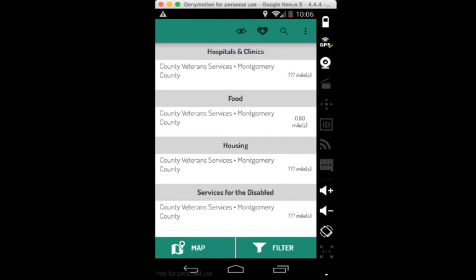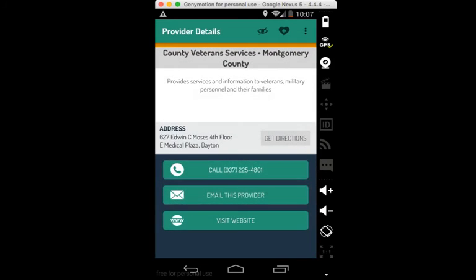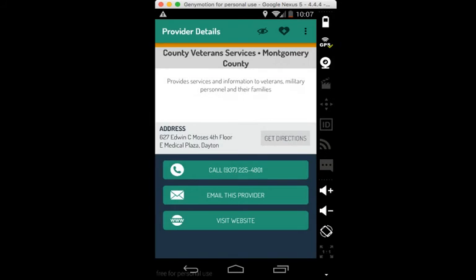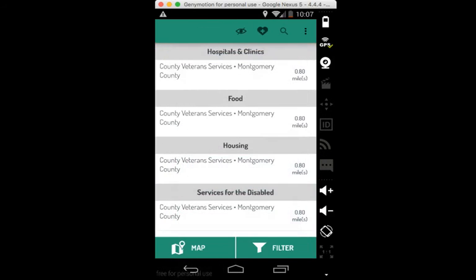If I click here, they're broken down into four different categories: hospitals and clinics, food, housing, and services for the disabled. Those are all the same service provider providing the same services, but yeah, visit the website, do whatever. So back out of that.